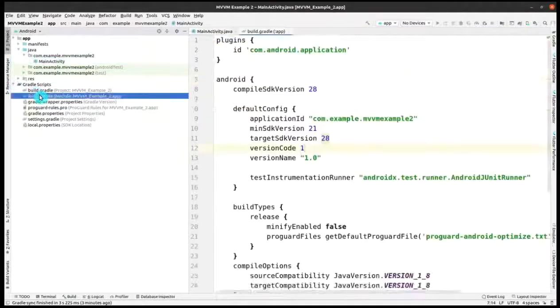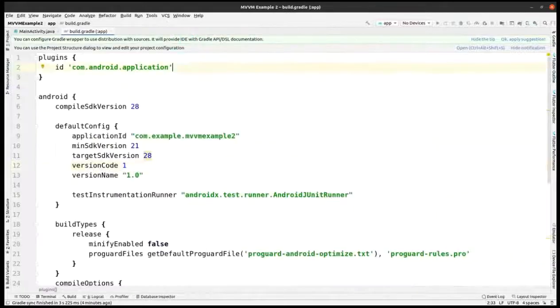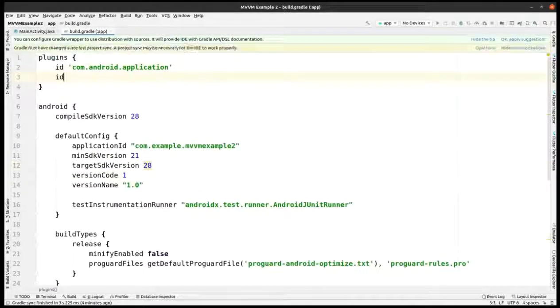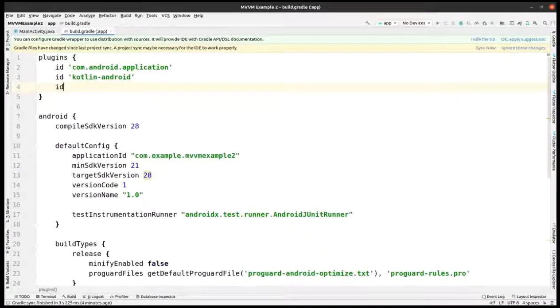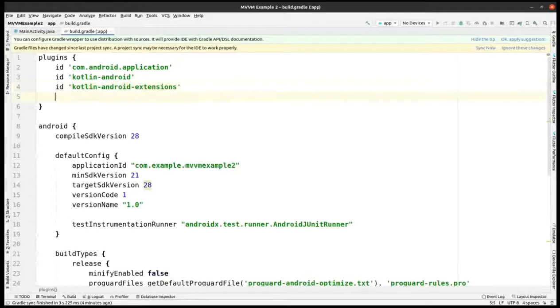Okay, so now go to the build.gradle module. Here you have to give some plugins and add some dependencies. So let me add the support for Kotlin Android, then Kotlin Android extension, and this is the last one, which is Kotlin kapt.